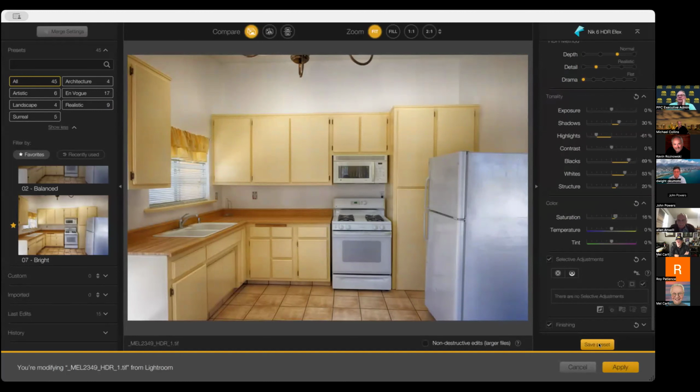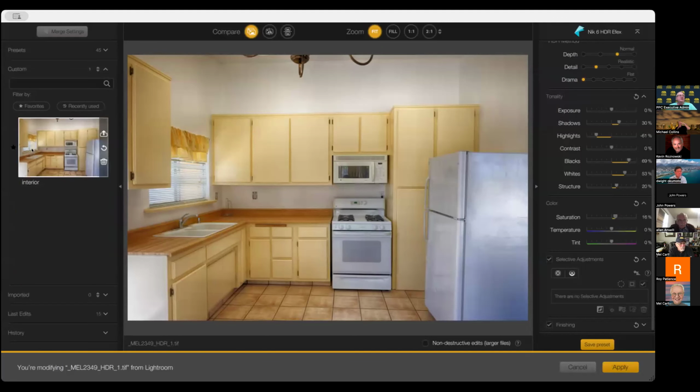So you go down here and hit save preset and name it. And we're going to just call this interior. And it'll save with all your local adjustments. Hit save. And now that is over here. And if I click this little star right there, it'll now appear on my favorites.